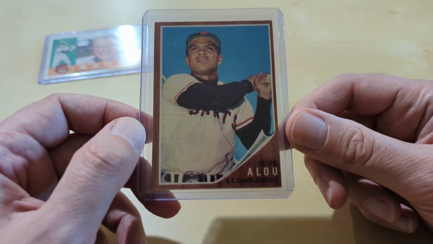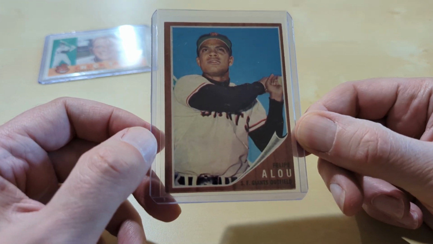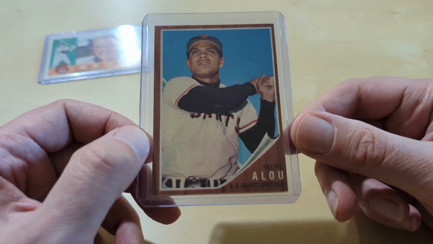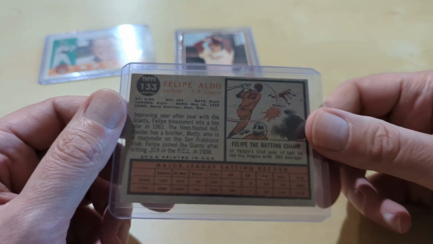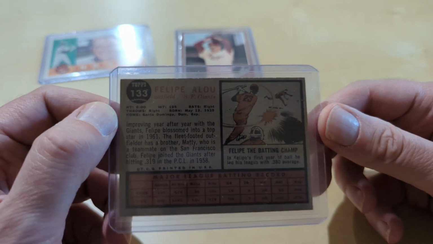So I have a thought about maybe picking up some '62 Giants. And so here's one of them. And of course, Felipe Alou had a really nice major league career. It's a little cut off on the top there.